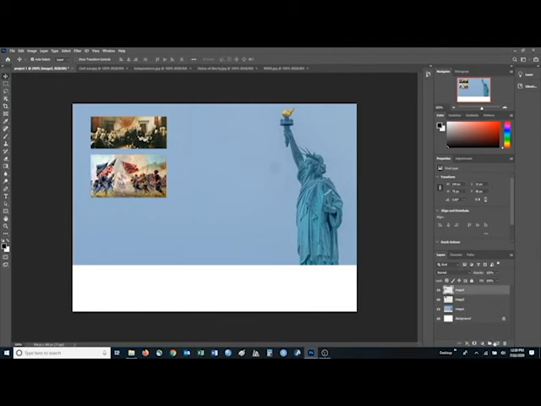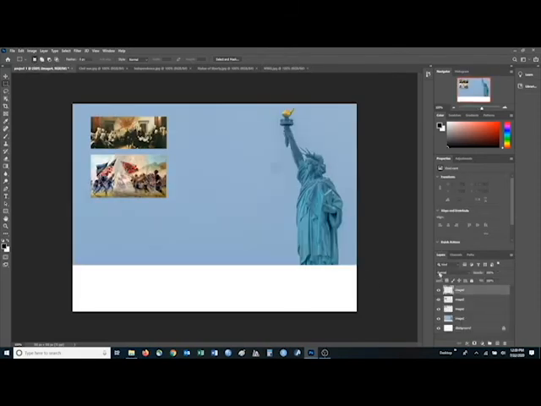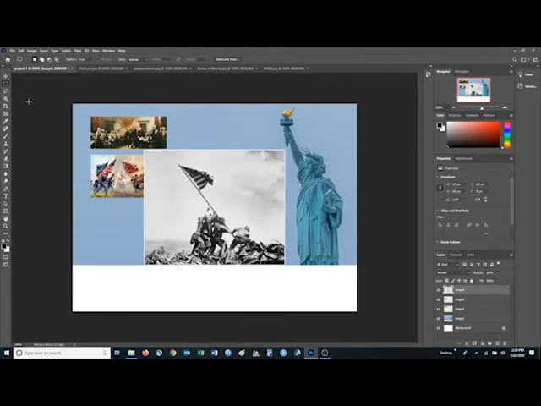We'll do one more layer. Okay, go to the layer and click on the Create a New Layer. And I'm going to name it Image 4. Okay, and the last one is World War II. So let's click on that one and use the image rectangle selection to select the image, edit, copy, and then click on the project one, make sure image 4 layer is selected, and edit, paste.